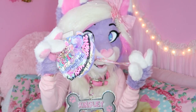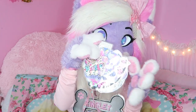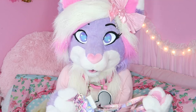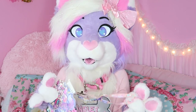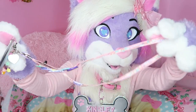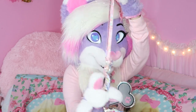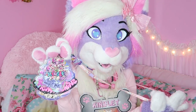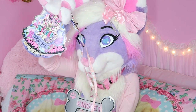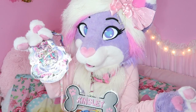Another thing suiters will wear, especially at conventions, are lanyards with badges attached to them. These are all just different badges — if you want to see my full badge collection video, I will link it on the screen right here. But this is my Little Twin Stars lanyard that I got off of eBay, and I just attached some cute little pins and, of course, my badge is on there. That is another must-have accessory, especially if you attend conventions. It just helps other people with identifying you and what they should call you.